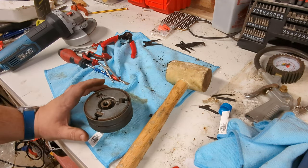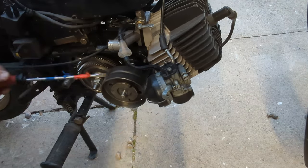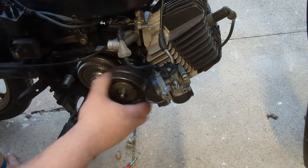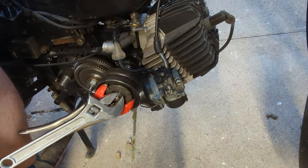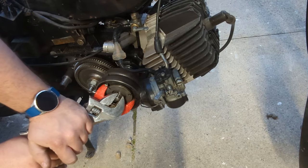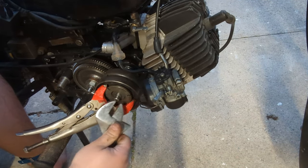Clutch, time to put it on a bike. I found the rest of the clutch. I never bothered to take it off the bike. Okay, following my series of completely inappropriate uses of tools, I think what's happened here is this clutch let go when the bike was running at such a speed that this square peg is slightly locked out. So a little bit of force to hopefully turn that back. You'll see what I mean when I get it apart, hopefully.